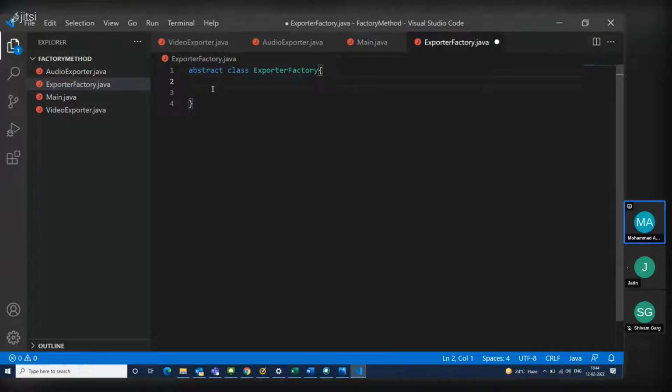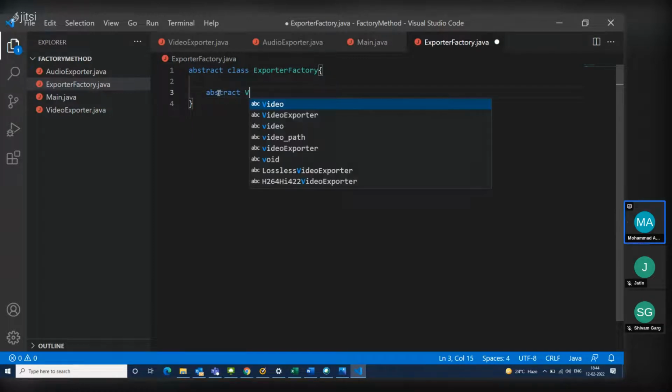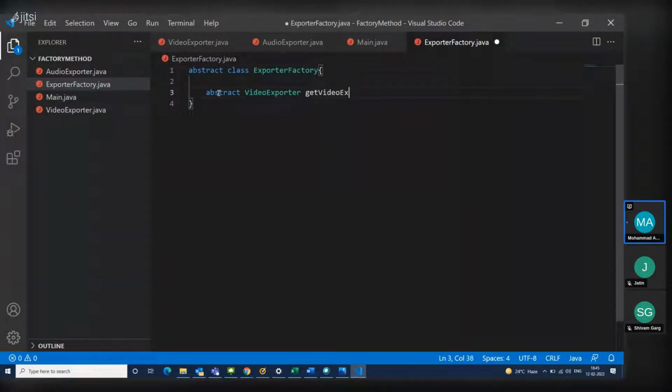Like whether it's high quality, low quality. Yeah, you're correct. I cannot define it as high quality or low quality. That should come in the implementation part. This is abstraction, so in the abstraction I should be mentioning the type of the abstract class, either audio or video. So the type I should be returning over here, first I'll take the abstract, and then one will be the video exporter. I'll name it getVideoExporter.